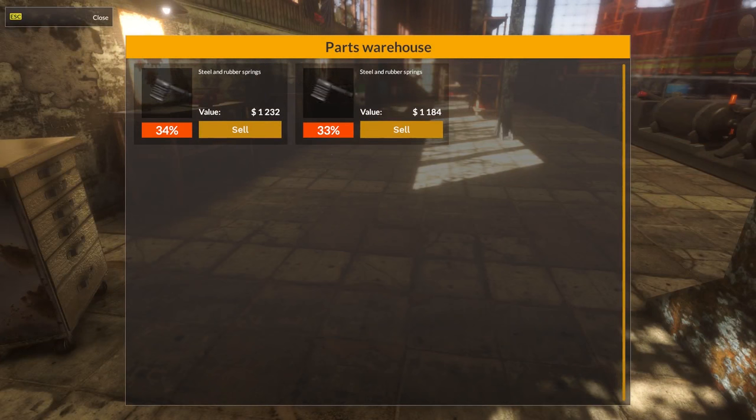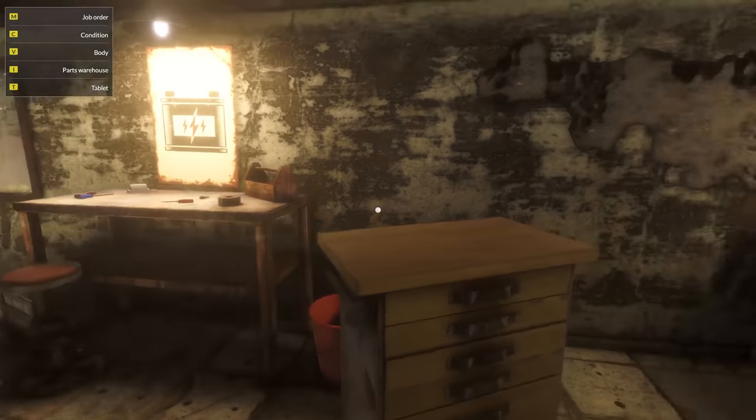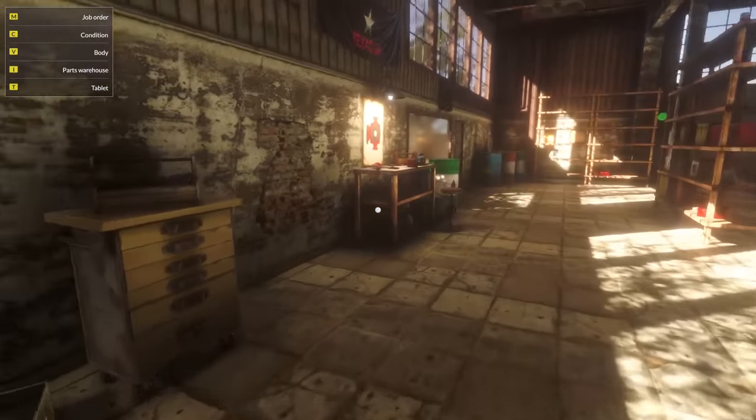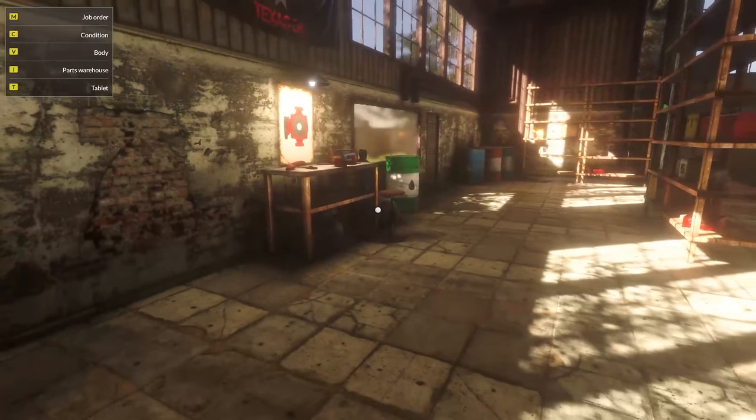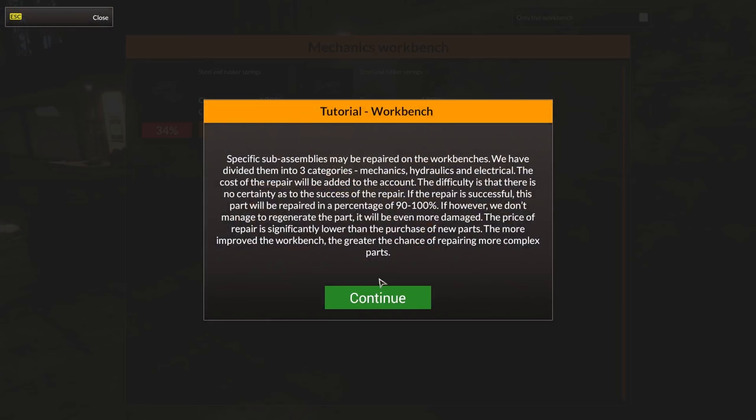Let's see, is that possible? Well, you've got these three little workbenches back here. You've got an electrical, you've got a mechanical, and then you've got a hydraulic one over here. I don't know if we can repair these. Let's see. This is a tutorial about the workbench.